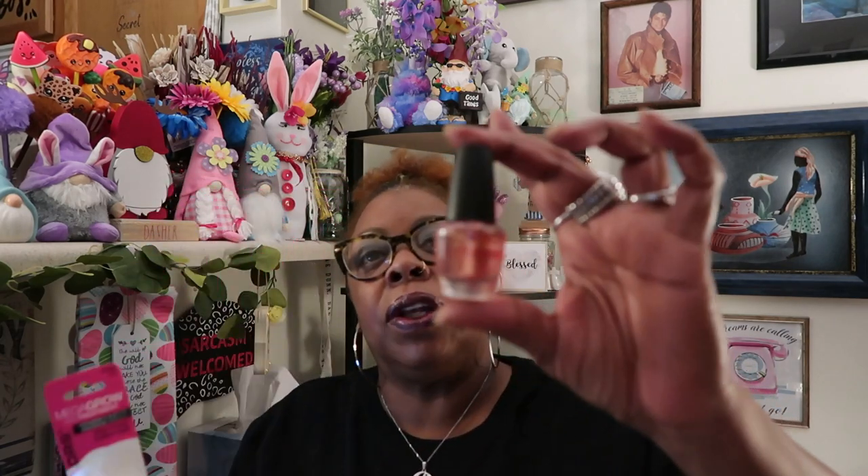Let me put on my glasses. I have on some of that LA Colors Mega Grow polish that I got from the Dollar Tree. I don't really need this but I like it for when I don't feel like putting any nail polish on — you can either do a top coat or just use this as a top coat. It says LA Colors Mega Grow nail treatment, vitamins A and E for maximum growth, helps protect problem nails. It's got that pink tint to it, so it's really cute.